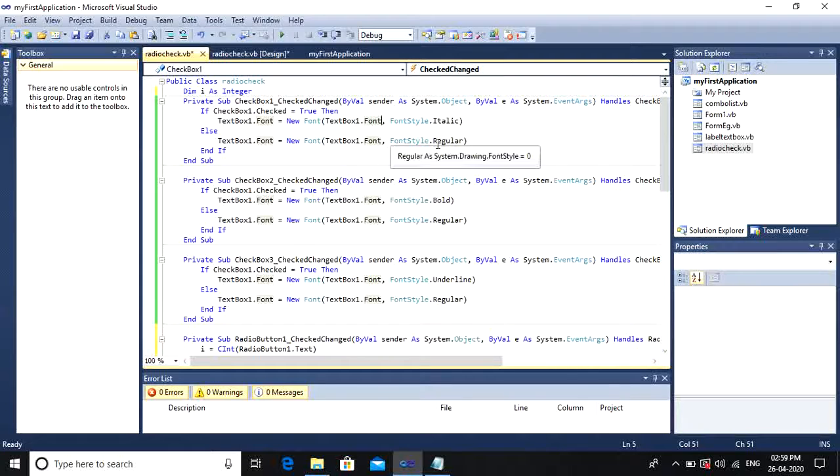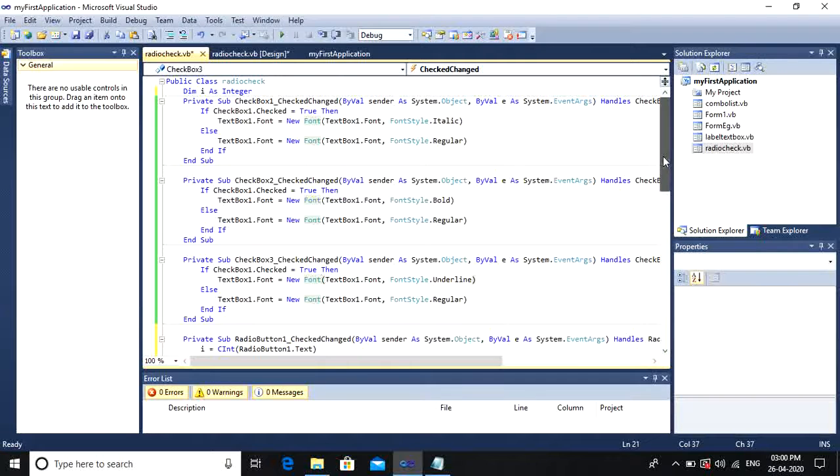Otherwise it will be regular. The same way for checkbox 2, if it is checked, it will be set to bold, otherwise regular. And for the third checkbox, if it is checked, then it will change to underline, otherwise regular.